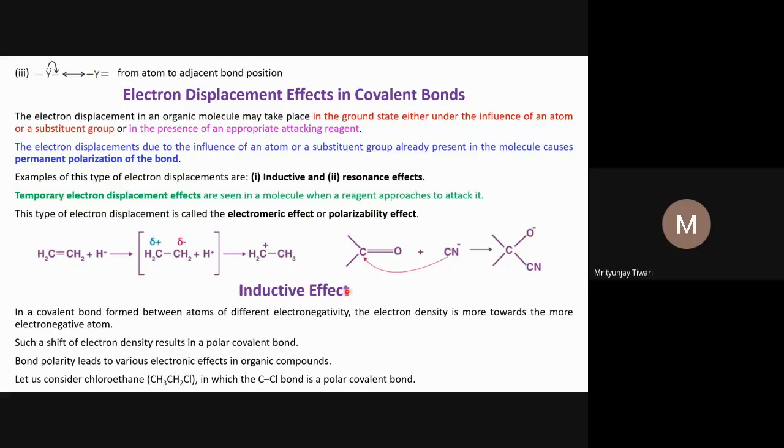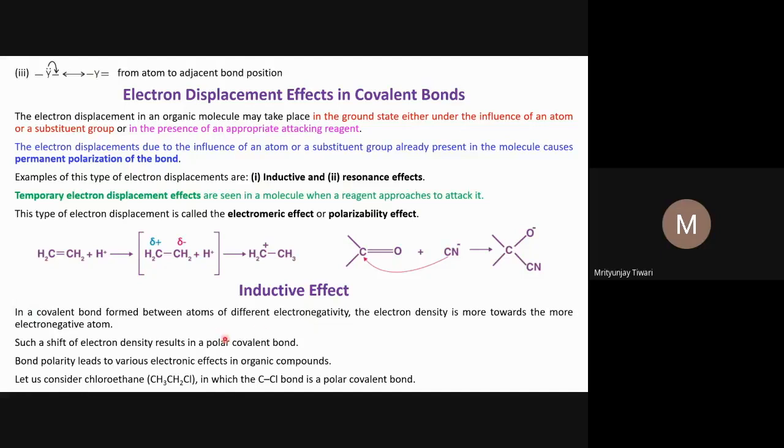So anyway, now let us see the inductive effect, the permanent effect, and in the permanent effect, let us first focus on the inductive effect. As its name suggests, it is because of the induction of a certain bond, and this is induced by a certain species, a certain atom, or a substituent that is permanently bound, permanently attached, to a chemical species.